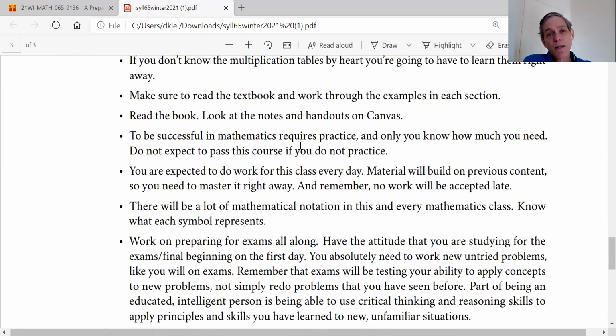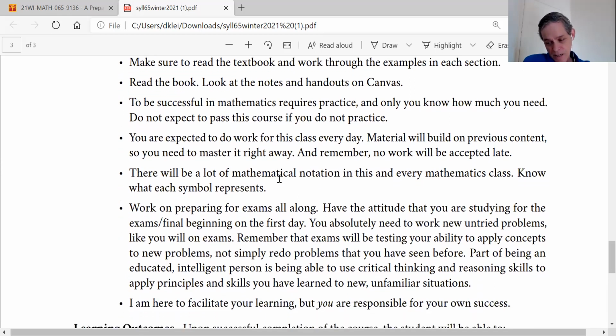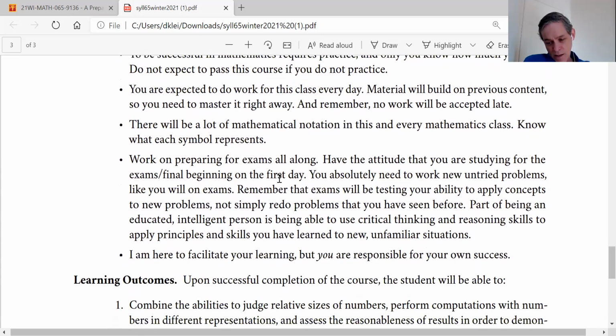Practice. Learning math requires practice. Although you can watch a lot of videos, math is really a skill-based subject. You really have to do it yourself to really understand it. So make sure to take all the practice that you need. Much of this you can read on your own.